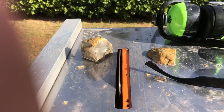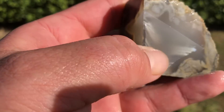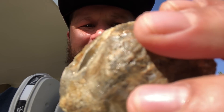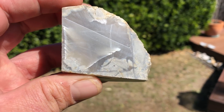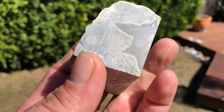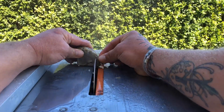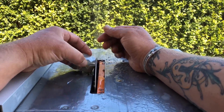Oh man, sometimes things just work out perfectly. Wow! With this guy I'm going to do a bit more to him - I'm feeling a little bit ambitious. I'm going to try and make its base a little bit more level. I'm just sort of cleaning him up a bit to expose exactly what's going on inside without wasting too much. We'll see how he turns out a bit later.